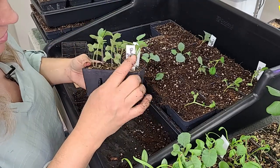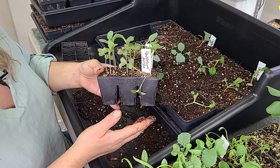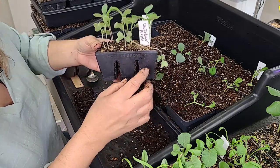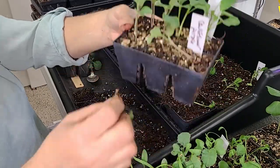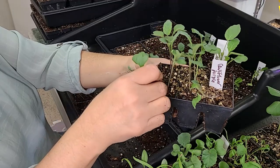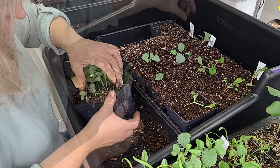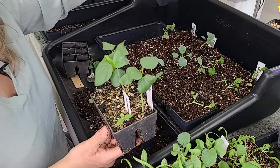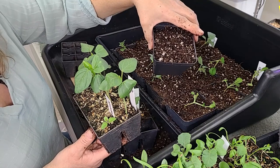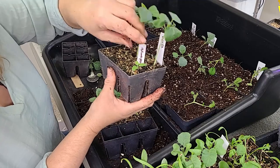So now we're going to work on cauliflowers. We've got purple cauliflower — I only have room for three of those — and green cauliflower. I can only plant between 9 and 12 cauliflowers in my garden, so I'm going to have to get rid of the extra plants. For example, this one's leaning over hanging on by its root, so we just have to remove that one. This one's standing up and is stocky — we'll keep that. Now we have three purple cauliflowers to transplant. We also have one little ashwagandha that has grown, so we're going to transplant that ashwagandha into this little pot. I'll link a video up above that talks about ashwagandha and shows my harvest from last year.